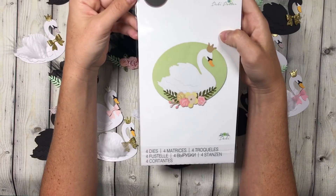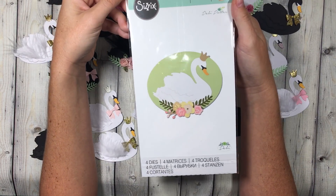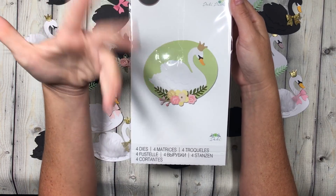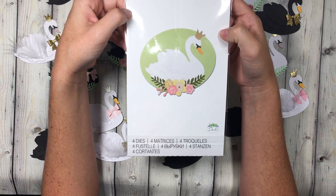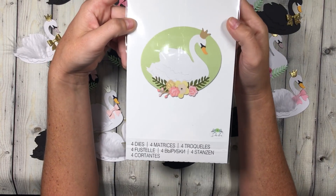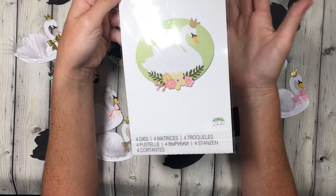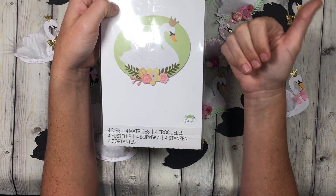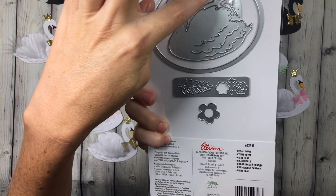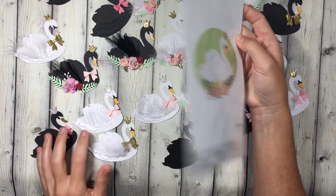The Sizzix die is older — apparently it was clear and stout a couple years ago. I can't find it here in the United States, but there are a lot available in the UK. That's where I ordered mine, on eBay. Since I shared where I got it, the prices have gone up — supply and demand. Anyway, my giveaway is to give one of you this Debbie Potter Sizzix Royal Swan die. It is just gorgeous. I ordered another one and it's on its way, so the giveaway will close when that die arrives — probably another week or two. It comes with the background, beak pieces, crown, flowers, and leaves.